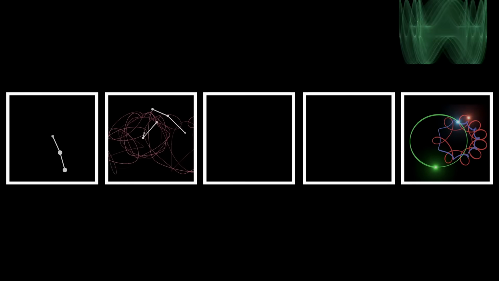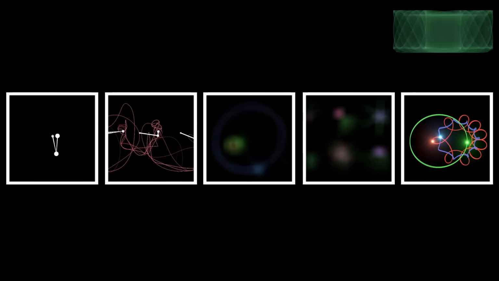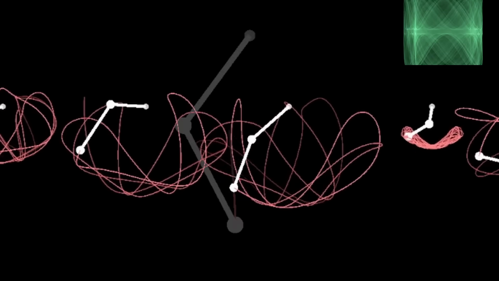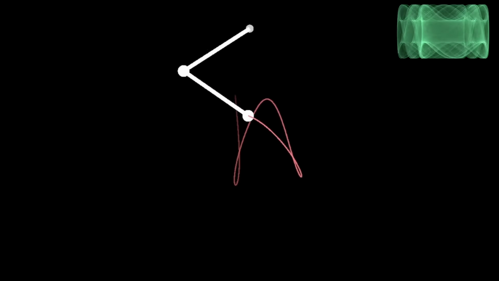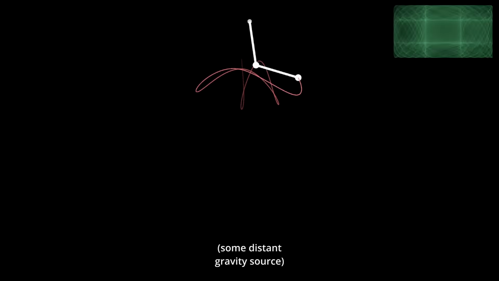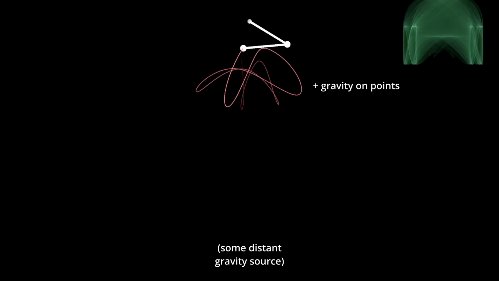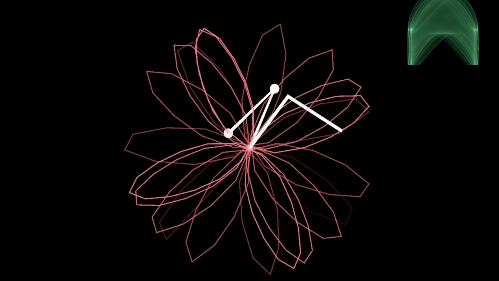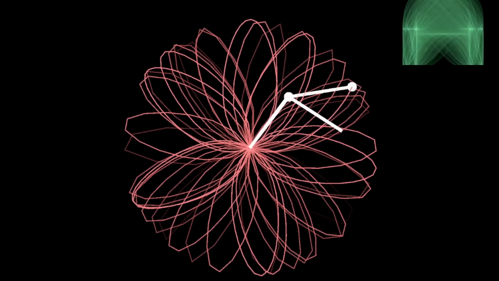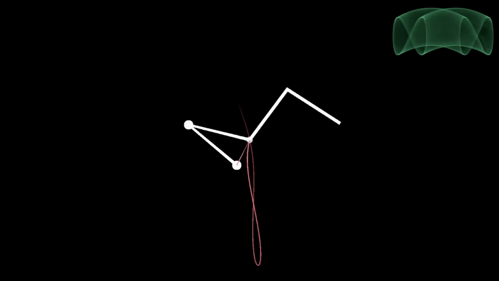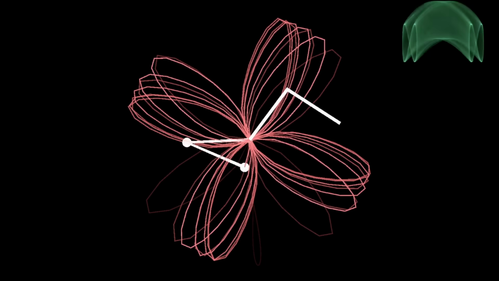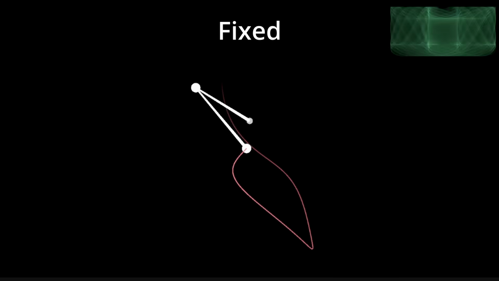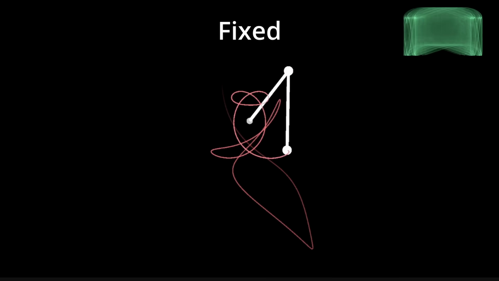Let's proceed by modifying our double pendulum setup. We'll keep everything the same, except now the points themselves will exert gravity in addition to the universal downwards gravity. Sort of like there's a fourth distant body somewhere below that's pulling all of the other bodies. In my first couple experiments with this, I realized the lengths of the two arms need to be different, or else the bodies will come too close to one another and apply too much force. After some tweaking, this setup created some pretty interesting results.